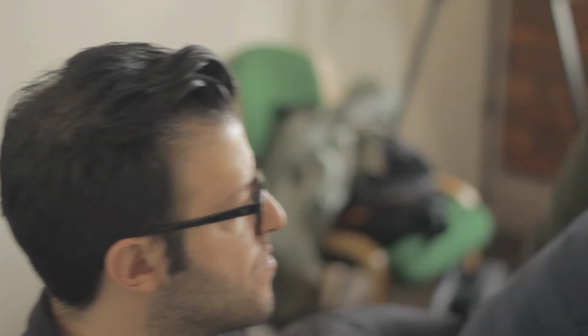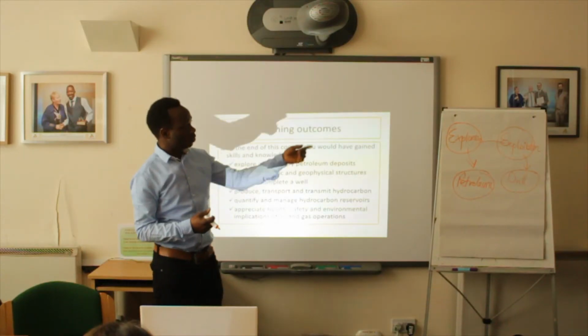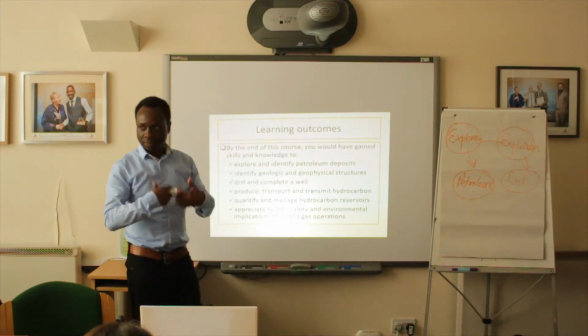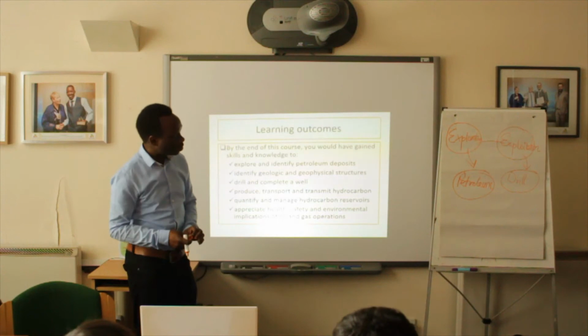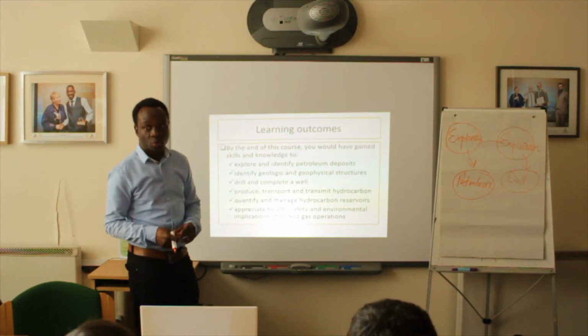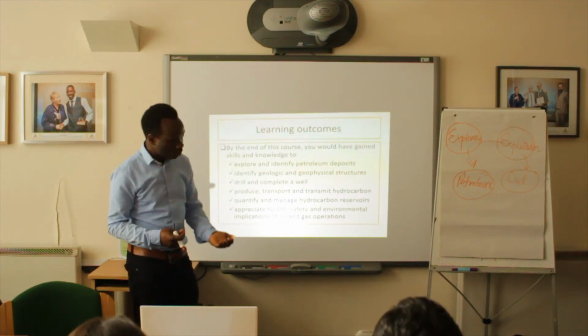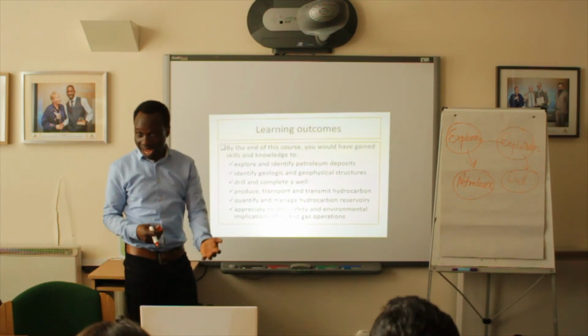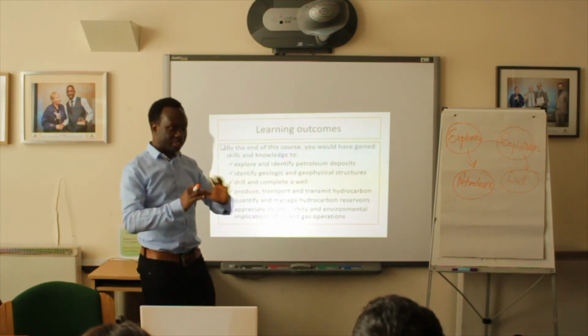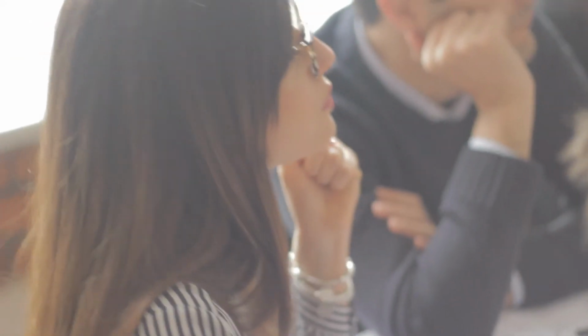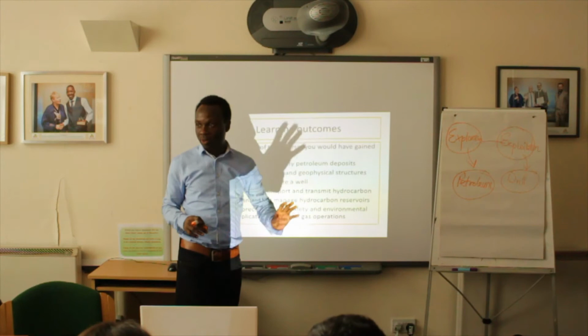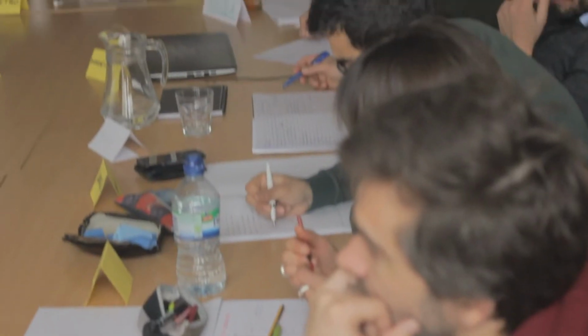So we explore, we define what we're looking for, and then we exploit, and in the process of exploitation, we have to drill. So in order to confirm the presence of hydrocarbon, we need to drill the well. And once the oil comes to the surface, or gas comes to the surface, then we are all happy that oil is there. So drilling is the only way by which we can confirm the presence of hydrocarbon.